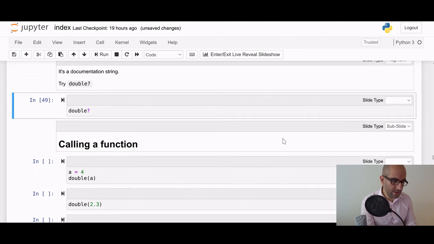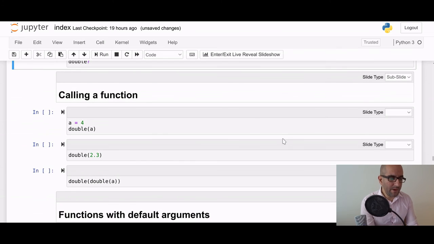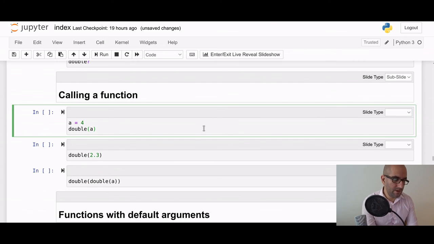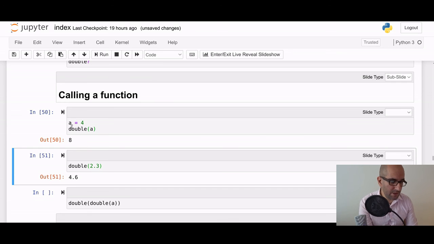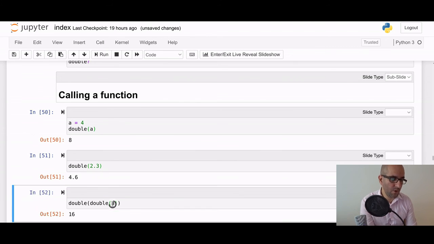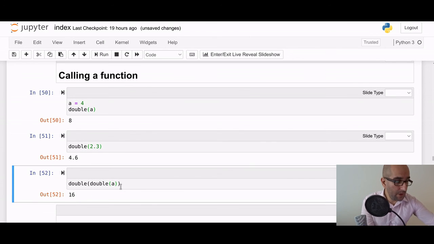All right, so calling a function. We've kind of seen this. You call a function with the name of the function, parentheses, the argument. Here we've used first an integer argument, 4, and then a floating point argument, and both work. We can have more complicated expressions. This all works as you'd expect. In Python, functions are not typed, so you do not specify the types.